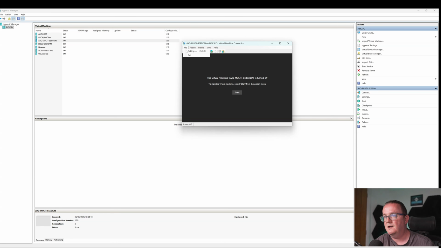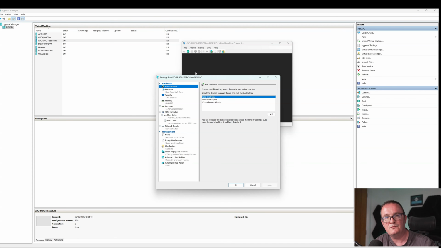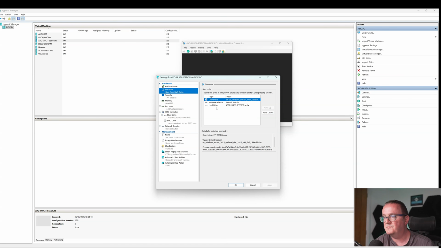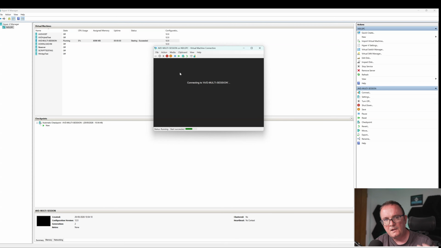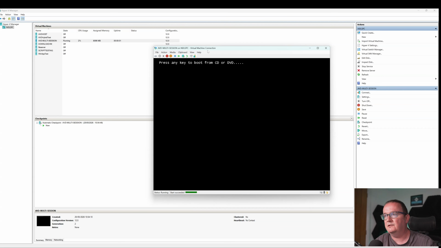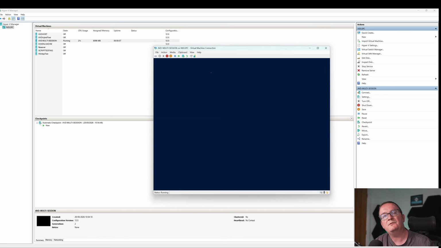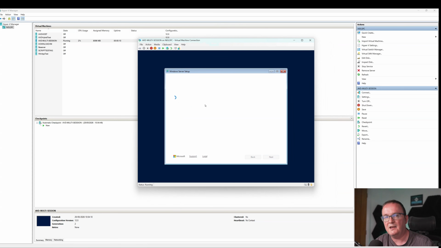Yep. Okay. And one thing as well, we just need to change the boot order on the actual VM. So it boots from the DVD drive at the top, which it is. Okay, so we're good there. And then we're basically just going to start that VM, right? And that's basically going to take us into the Server 2025 operating system. Now, obviously, again, you can use whatever provisioning method you want, whether that's Nerdio, Nutanix, DevOps, or whatever. I'm just showing you the manual process that you can use to build some AVD session hosts as well.